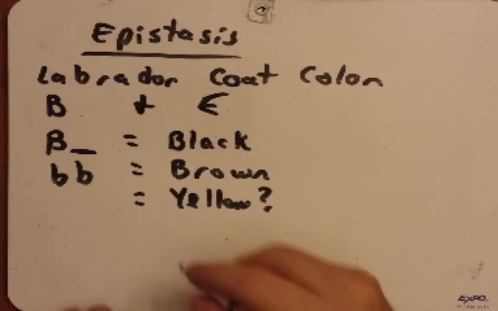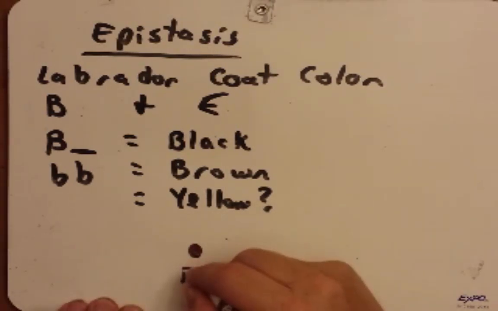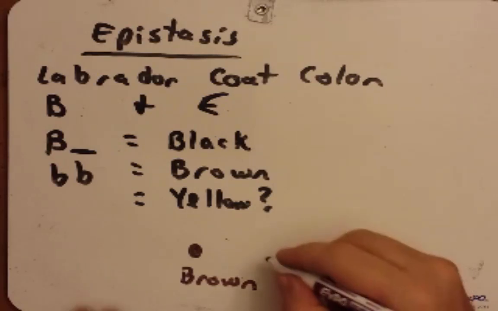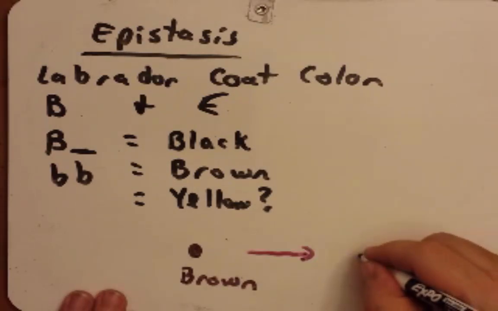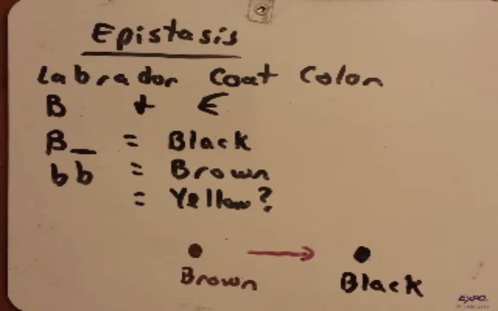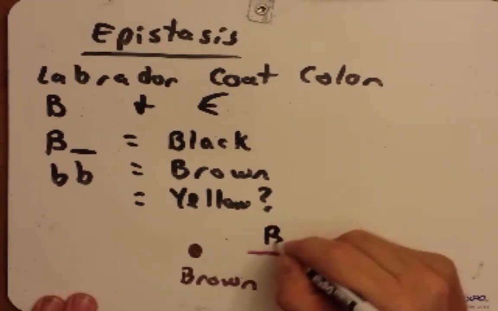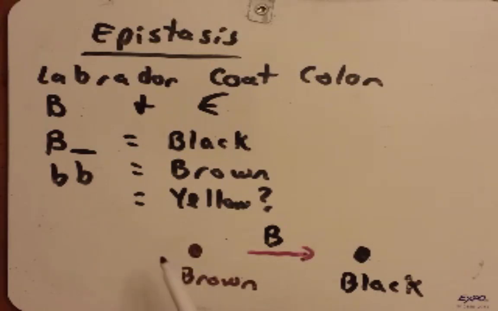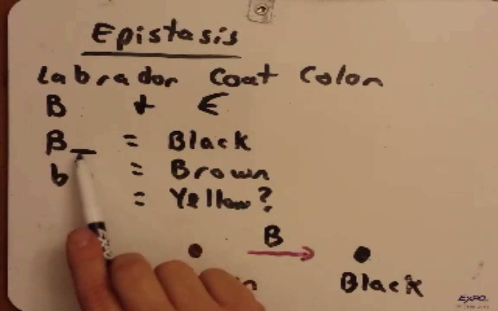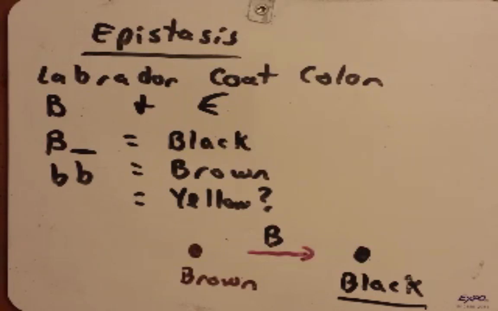So let's draw out this pathway. There is a brown pigment that is produced, and this brown pigment is turned into a black pigment due to the expression of the B allele. So a dog that is either big B little b or big B will be black. It will have the black coat. A dog that is little b doesn't have this gene here, and so the pathway stops here. And so the dog would be brown. So little b is here. They lack the gene that makes a protein necessary to convert the brown pigment to the black pigment.